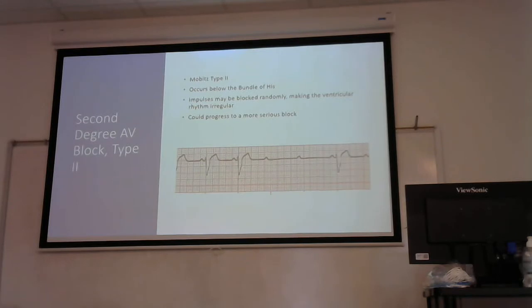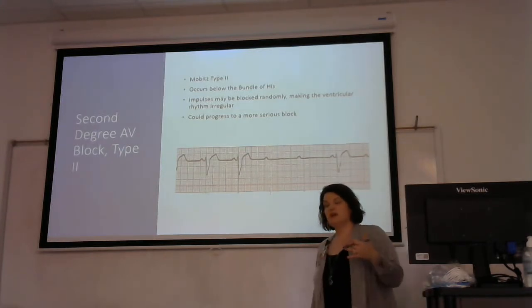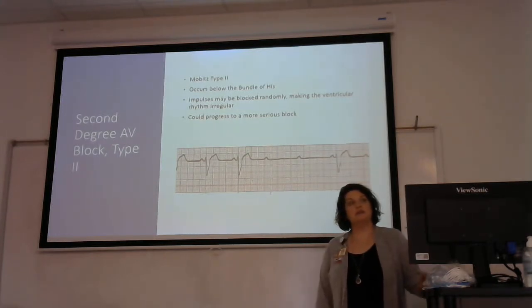Okay, you will have a P wave before every QRS, but you will not have a QRS complex after every P wave. And then with your PR interval, it could be normal or abnormal, but it will be constant when the impulses are conducted to the ventricles. And I'll show you what that means, okay? And then your QRS complexes are within defined limits.